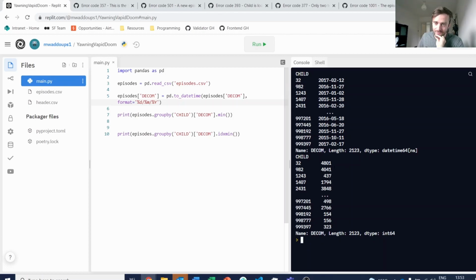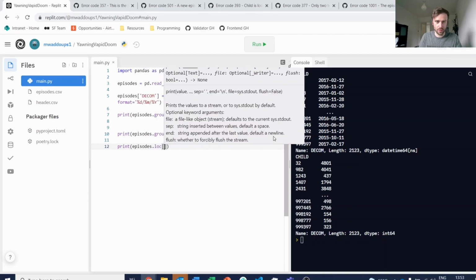What you can see here, now that we're printing this out, is that the minimum date for child 32 is 2017-02-12, but this is actually giving me the index where that minimum occurs in the original data frame. And this is super useful. For child 32, the index is 4801.